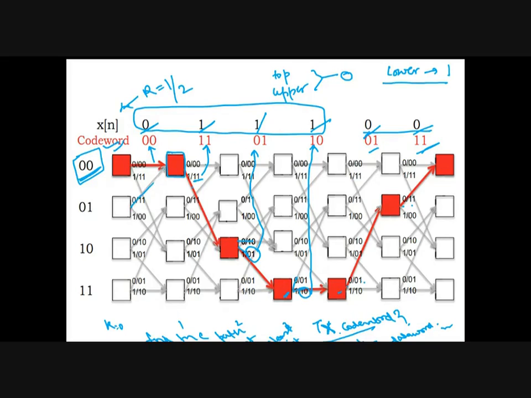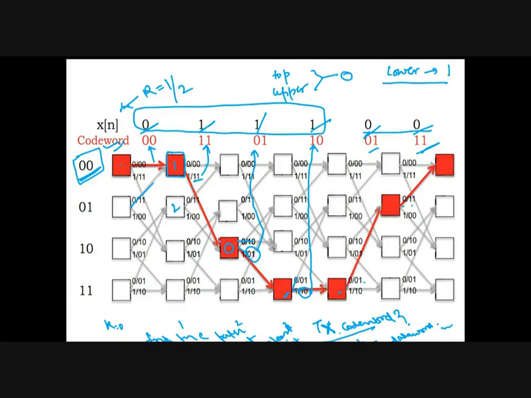Either we are coming from this or from this. On the first stage there is only one path, that is it will be coming from a zero state. But when we are going to this state, then I will be saying either I am coming from this or this. I am coming from one state or a two state.